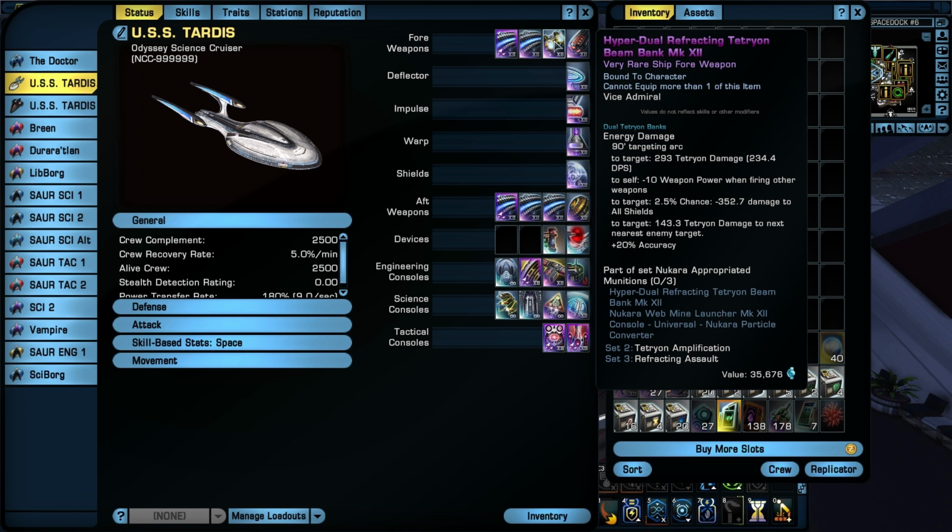But I wanted a dual beam bank up front for the same reason as I did on the Operations Cruiser. When I am firing forward, I want as much punch and as much damage as I can do, and dual beam banks do a lot more damage than a single beam bank. This is 234 DPS and has 186. Dual beam banks are always going to do a lot more. So I want at least one of those. It has a 90-degree targeting arc, so of course it only works at a certain angle, but when it works, it gives you more punch up front.